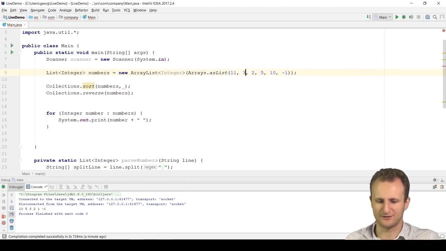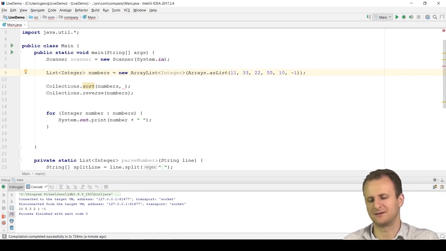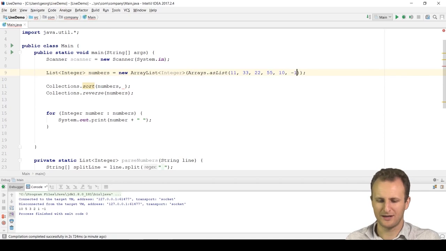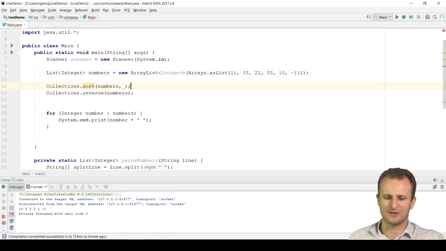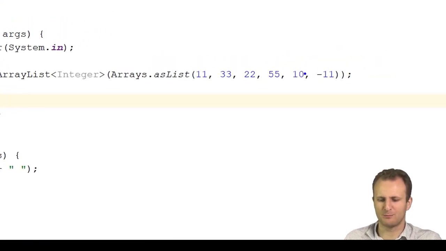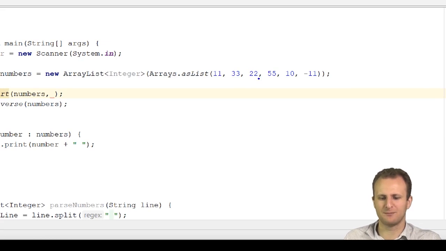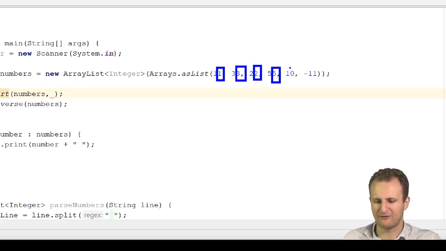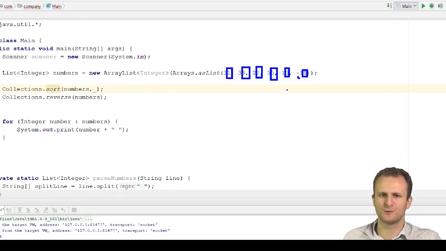Let's say they are 11, 33, 22, 55, 10 is a two-digit number, and minus 11. Okay, so let's say we don't want to order them by their value, we want to order them by their last digit. So we want to order them here by this 1, by this 3, by this 2, by this 5, by this 0, and by this 1, and we'll ignore the sign. How would we do that?